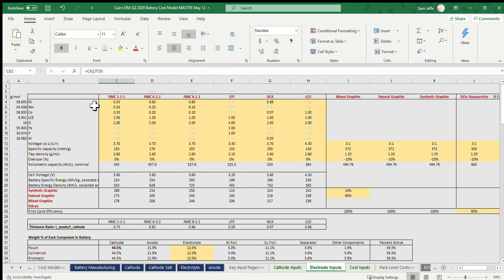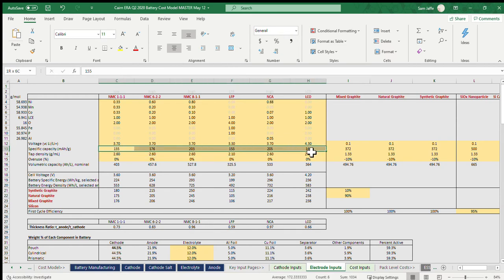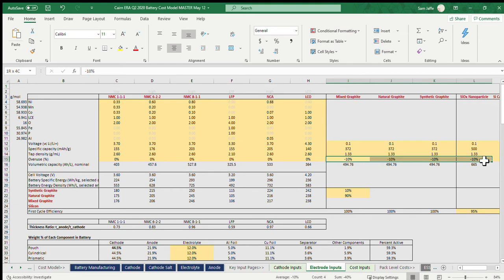So on the electrode inputs, first of all, we've got the various proportions within the cathode materials, as well as their properties, including specific capacity, which is one of the most important to figure density. You've got the tap density, the cathode powder. You've got the overbuild of the anode here, or overuse we're calling it, because you're curling the edges of the anode around the cathode, so there's usually a little bit more anode material. And then you've got the tap density.